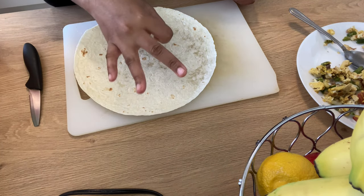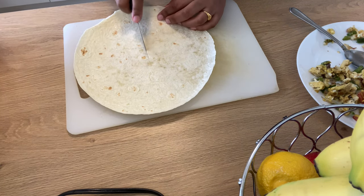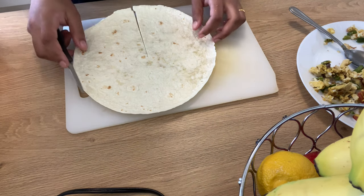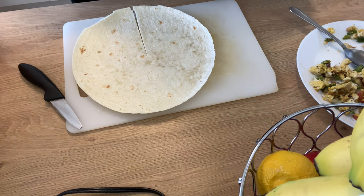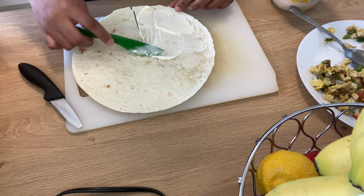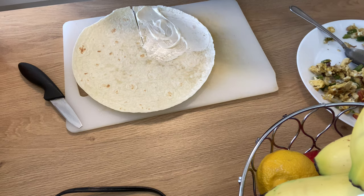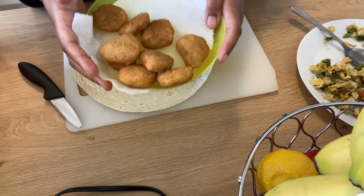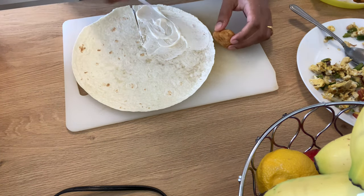For number three, of course, you want to slice it first. This one is for lunch, so we're not going to put eggs in it. I'm obviously going to put mayonnaise. Chicken nugget. Chicken nugget, I'm telling you. What you're going to do is take it and slice.